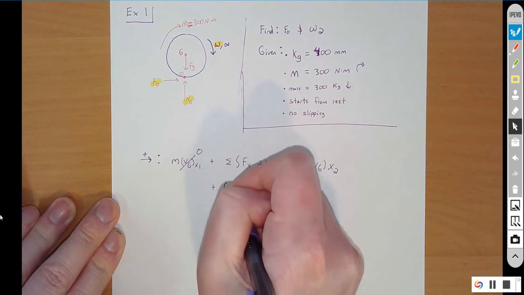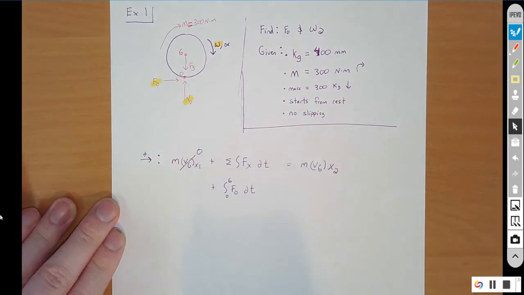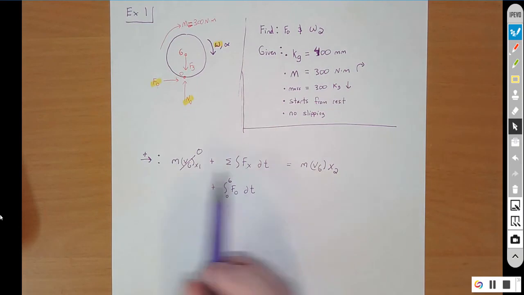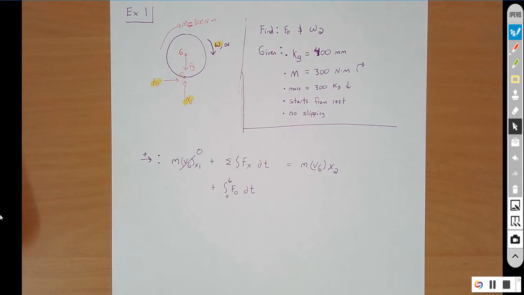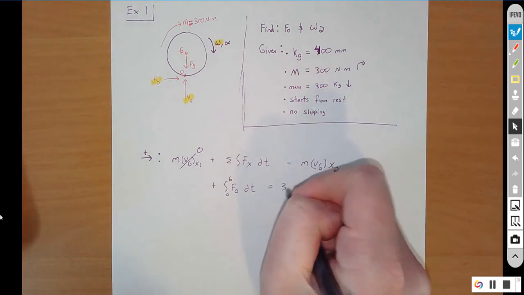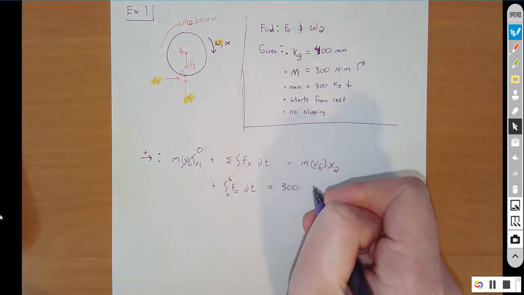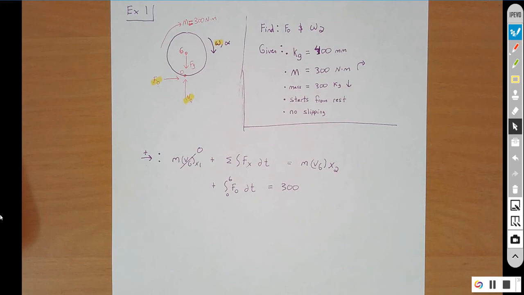So we're going to integrate F naught dt. Our time is 0 to 6 seconds. All of F naught exists in there, and it will be positive because it is to the right, and we assume that the thing is going to the right. So I will get a positive friction force. And then our ending will be, our mass is 300 kilograms, and then we have this velocity g, x2, and unfortunately I do not know that yet, but I can relate it back to the omega that I'm going to also have to find.